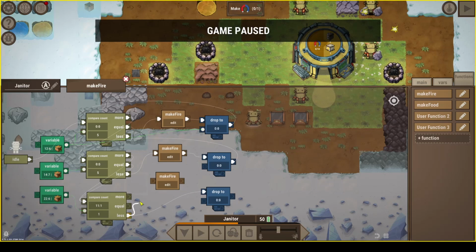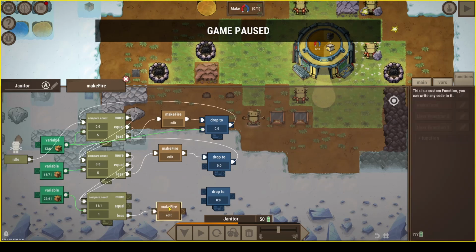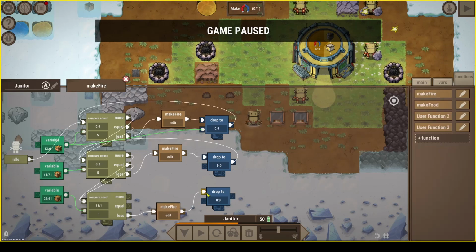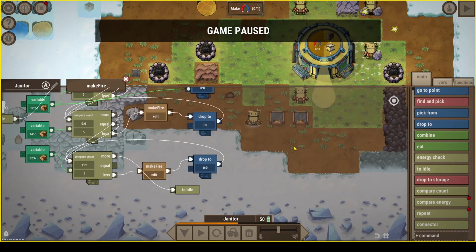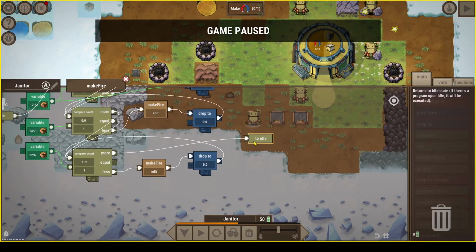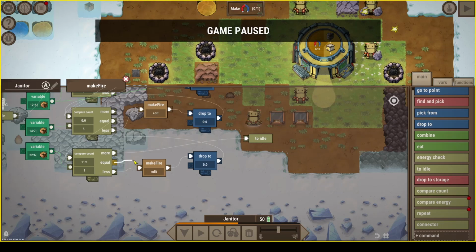All right, so if you have less, you're going to go make fire. Then you're going to drop that fire off right here. And then you're going to come all the way back and you're going to check it again. Now, if you have more or equal to, what do you think I'm going to have it do? I'm going to have it go to idle. That's right. Which means that it will exit and start all over again.